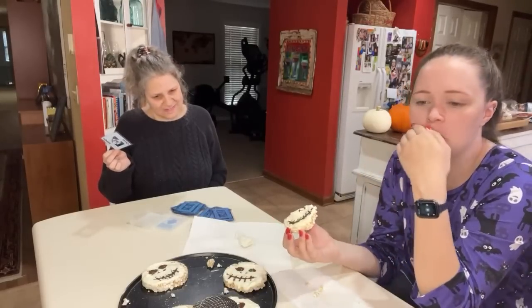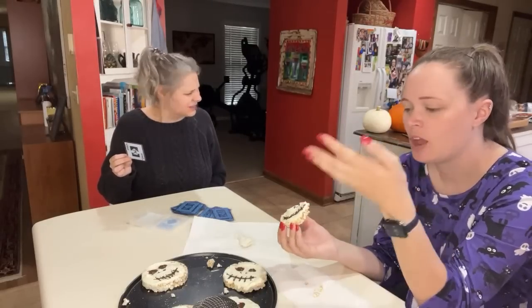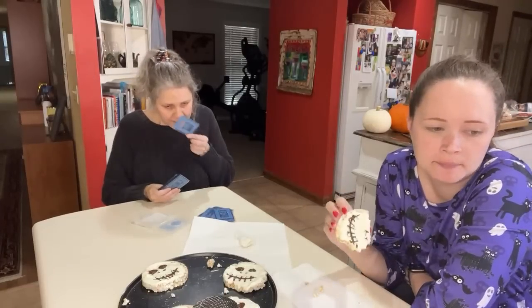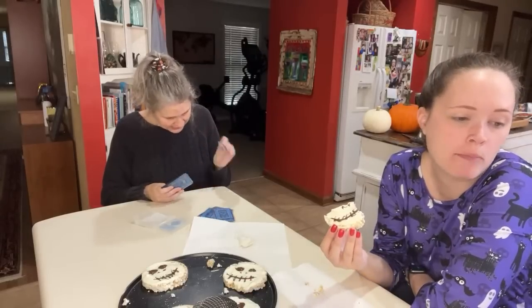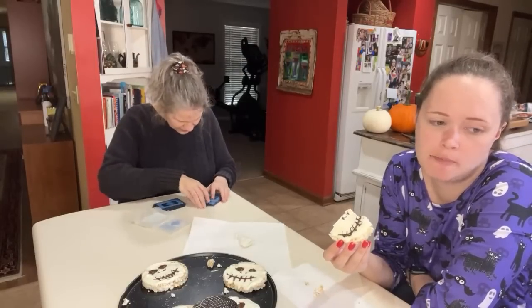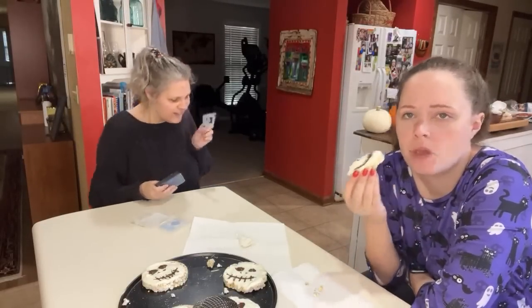I think it would be really cute if you had a kid you were sending to daycare or school, and you wanted to send some cute little Halloween snacks. The mini cakes would be better. Yeah, the smaller cakes would be better. And I think you can make 12 instead of 6. Don't they make chocolate rice cakes? Probably do. Where did we get the cookbook? Did somebody send it to us? Someone sent it.